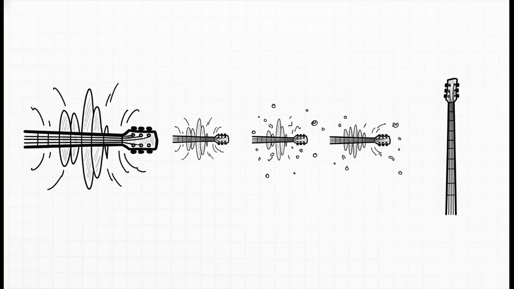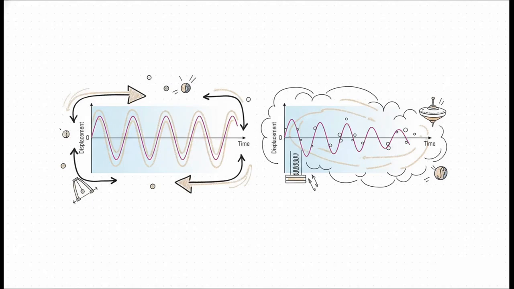That's because in the real world, energy is always being lost to stuff like friction and air resistance. And this slow, gradual loss of energy, the thing that makes the swing get smaller and smaller over time, that's what we call damping. And you can see that difference perfectly right here. On the left, you've got that ideal undamped oscillation, that perfect simple harmonic motion we talked about, where the height of the swing is always the same.